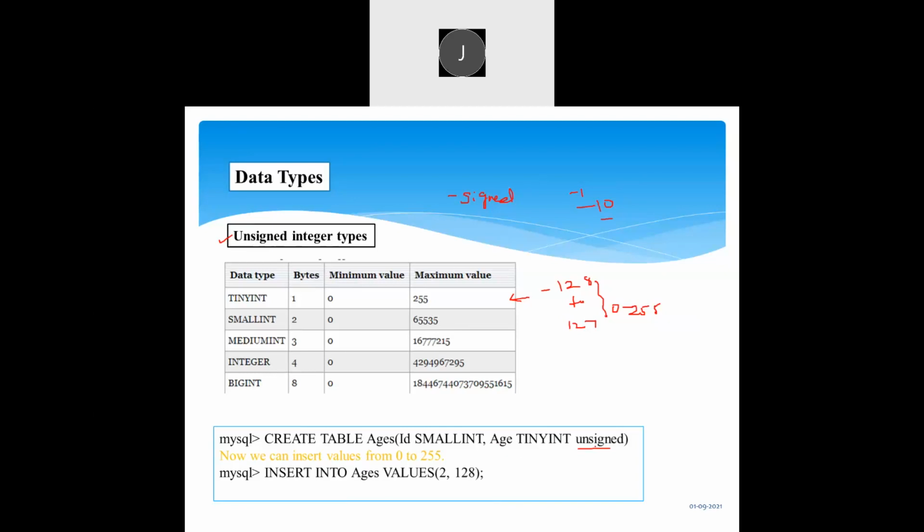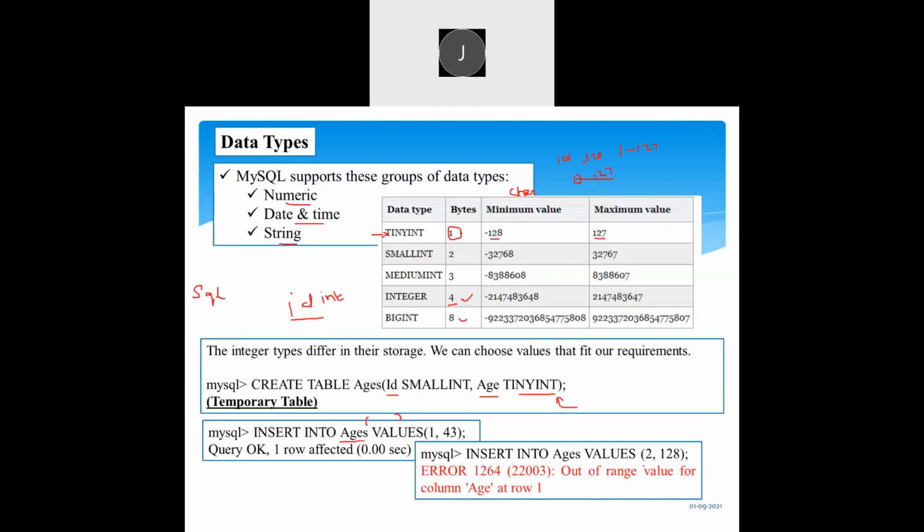The data type is tiny int, and if you mention it as unsigned, then only it will take from 0 to 255. Otherwise it will not, because here for age tiny int we have not mentioned whether it is signed or unsigned. If you don't mention anything, then by default, in any programming language, it will be understood as a signed value.